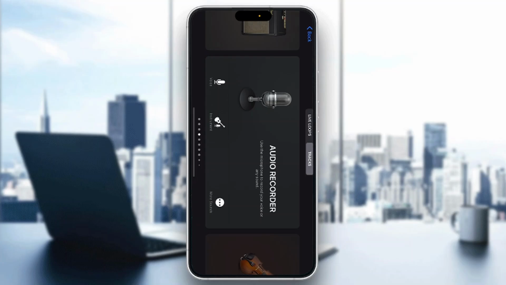So the first thing you want to do, guys, is go ahead and open up the official GarageBand application on your mobile phone. So guys, let's say that you're opening up the application you have downloaded normally from the App Store, and after trying to open it up, it says that it doesn't want to run on your iPhone version or something similar, or you just need an older version of GarageBand to use for something.